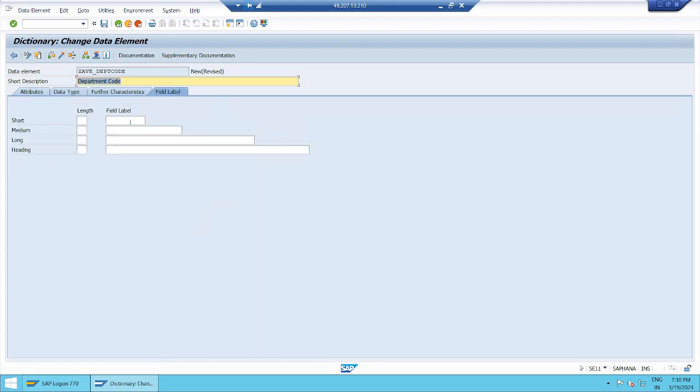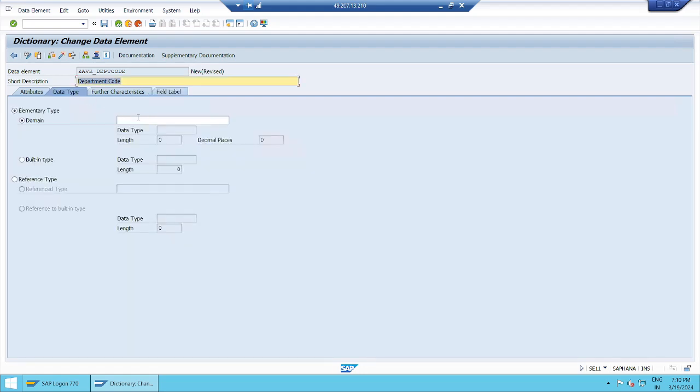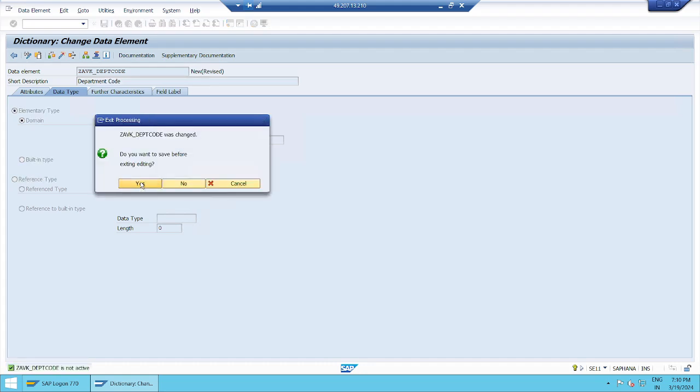This is your DEPT code. Department code. So come here, then maintain the same A. Double click.